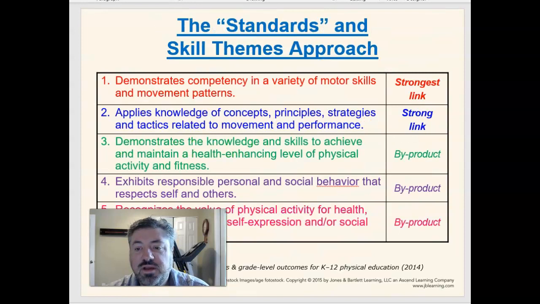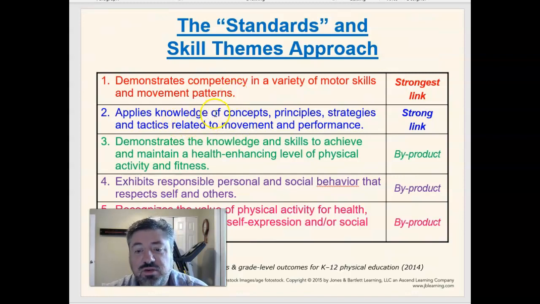So let's break down the standards with the skill theme approach. All right. If you look at NASP standard number 1, motor skills and movement patterns, this is where the strongest link is. So when we develop curriculum, if we're looking at NASP standard number 1, it's important that we consider the skill theme approach. If you then take it from a curriculum model and use it more as an instructional model on just a lesson or part of a lesson, if you're introducing a new skill, this concept could be used as an instructional method with your students, not just a curriculum model, if that makes sense.